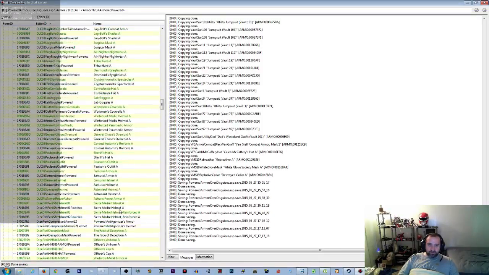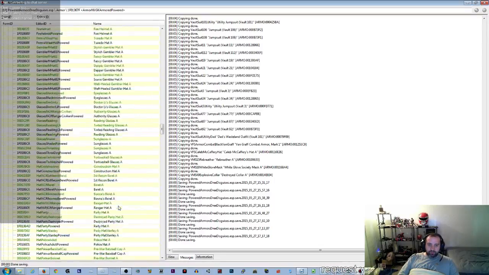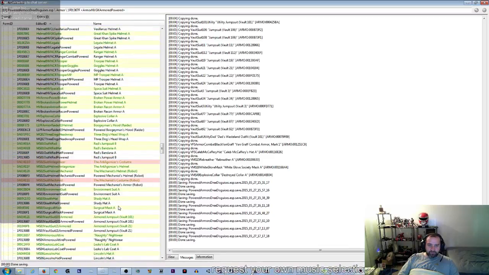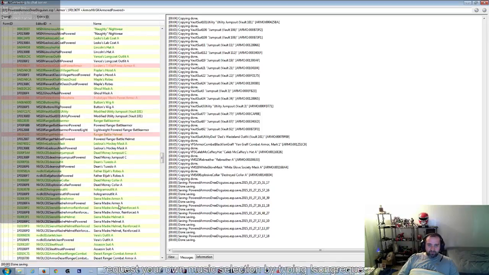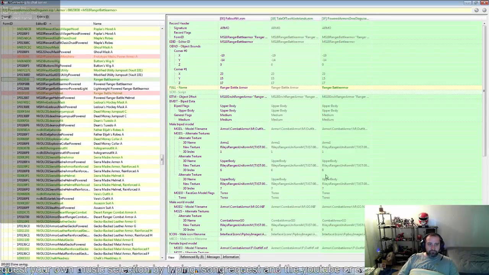But anyway, there's a powered Riley's Rangers armor, and then I have the lightweight powered Riley's Rangers armor, and I'll see if I can find it so I can show you the difference. It's probably going to be a little tricky to find that exact entry because the names aren't exactly, there it is. So we have Ranger battle armor.